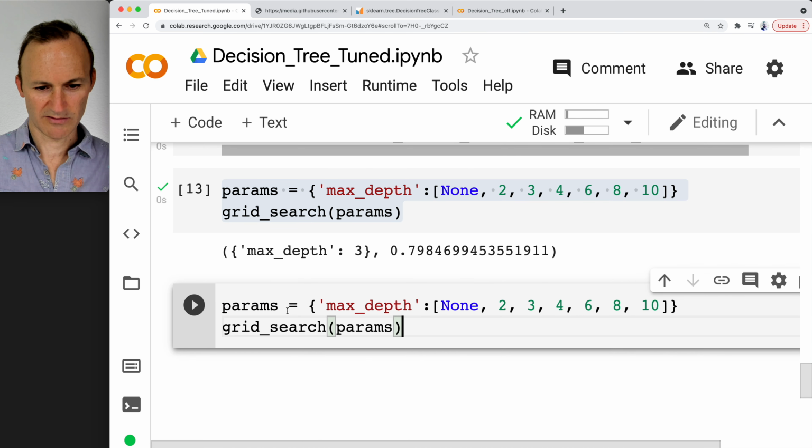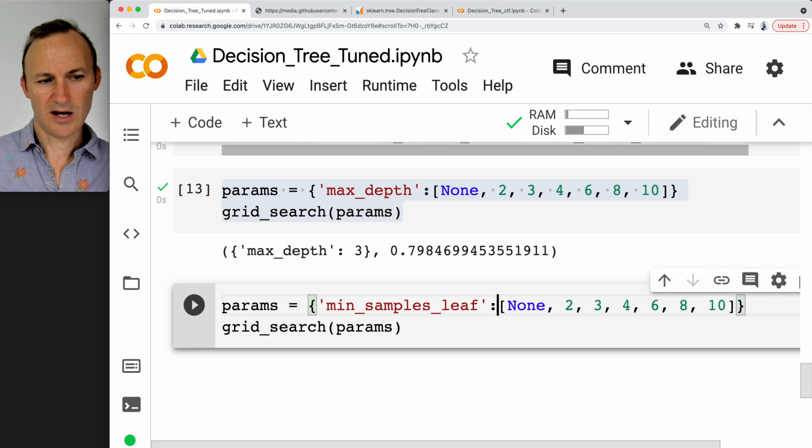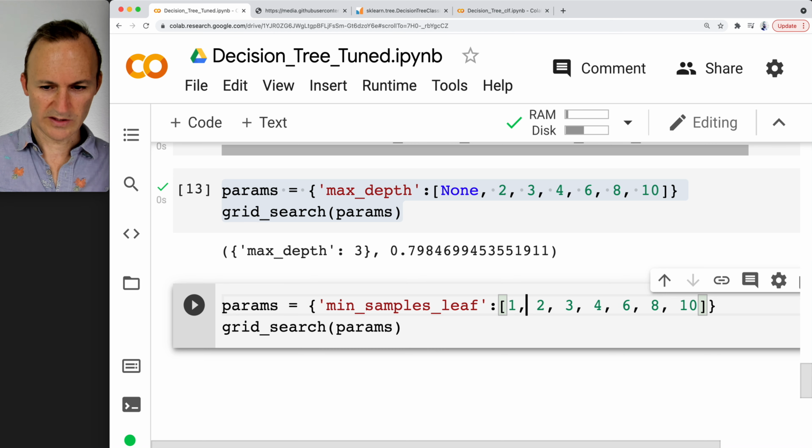Why? Because it has the right format. And so instead of max depth, I'm going to put in the new one, min samples leaf. Okay. And none is not an option for this, right? The minimum is 1. And so the idea would be that a greater minimum leads to better generalizations. Okay. I think you could do something like that, similar to max depth, for a split, right?